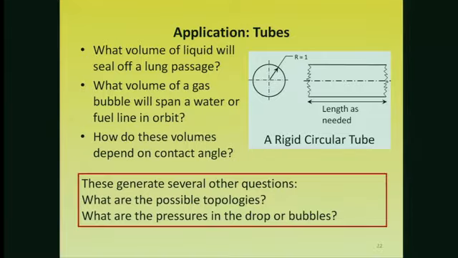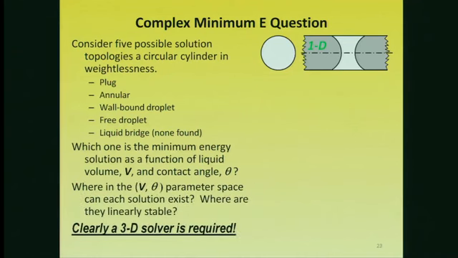And so the question was, how much volume will seal off a lung passage, and how does that depend on contact angle? And leading to other questions of what are the possible topologies of the solutions, how many different solutions are possible, what are they, and what are the pressures involved with that. The people in pulmonary health are very interested in the pressure in the passage. So we looked at this.